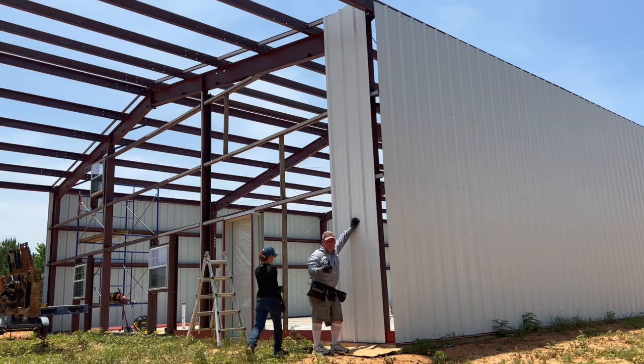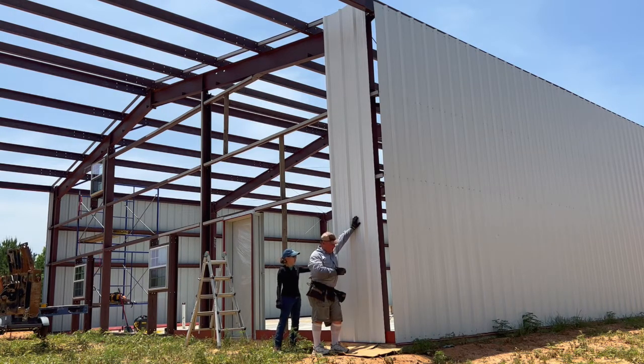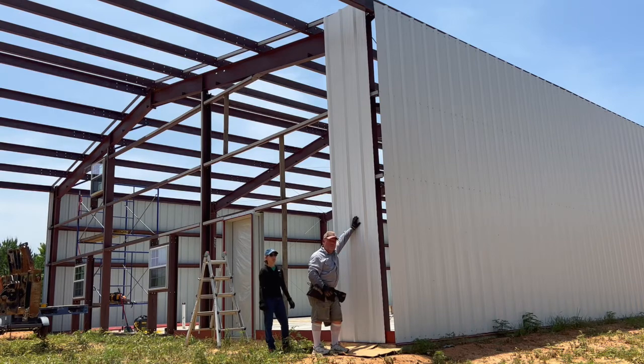All right, folks, we got the first piece of tin standing up, but we still got some work to do. Now I got to go up and mark it off, see if I can trim out to fit inside the eaves as best as possible, and then we'll slide it over to the tin edge and start screwing it on.